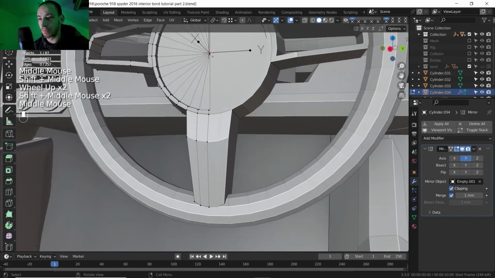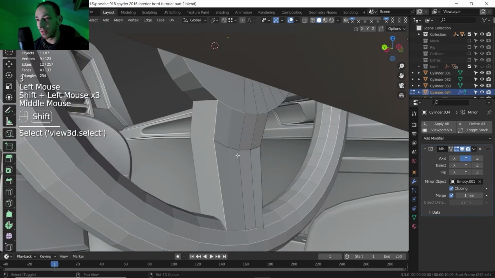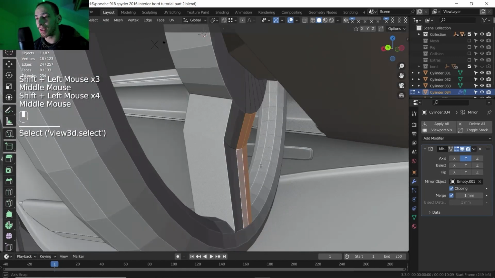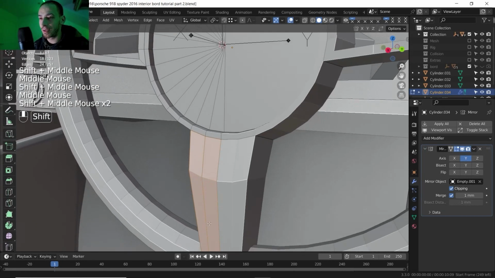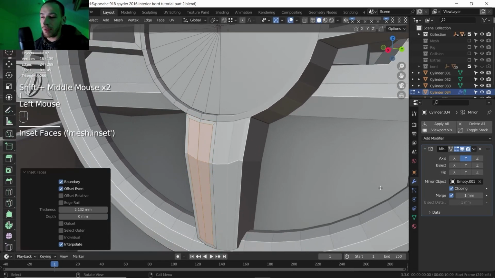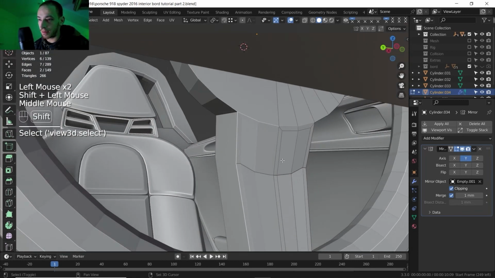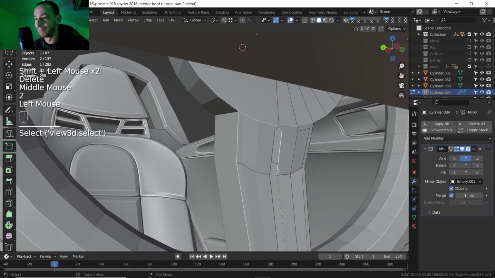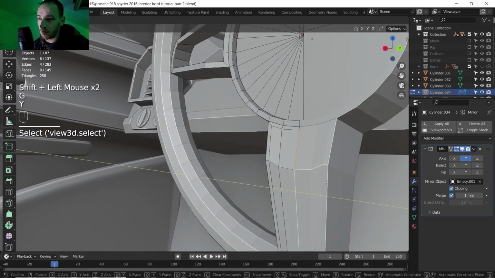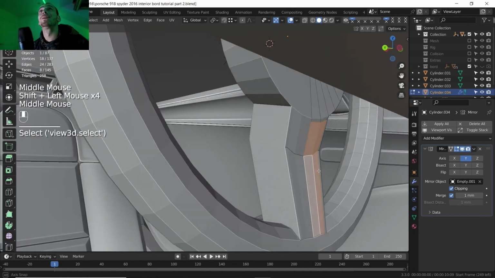Okay, now let's do the same for this. Now being in the middle, we are gonna need to do the same as we've done with this part here. So I'm gonna insert the face, just like that. And now we need to select these polygons here. Again, we don't need them. Just like that, GY. Okay. I was ready to forget about the polygons on the other side.